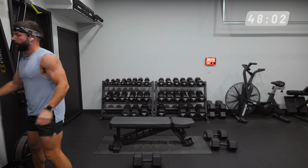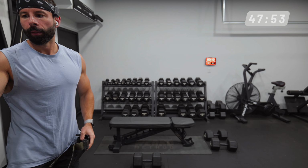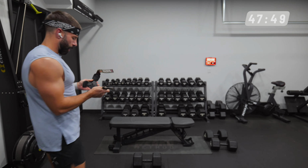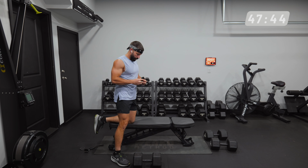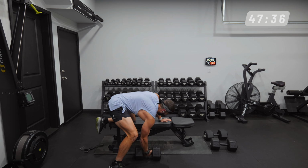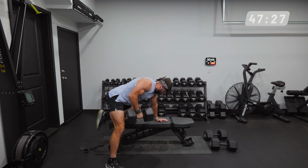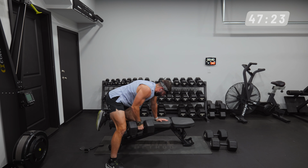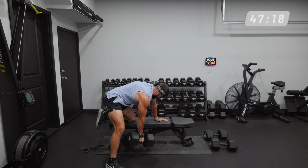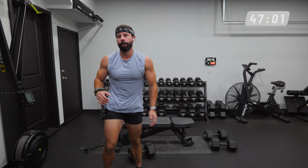Seconds, team. We got one arm dumbbell rows. Max out. Just gonna track 9. I'm gonna use straps for this. In 3, 1, let's work. Pull back towards the hip, big stretch at the bottom. Got 9 there too. Woo.